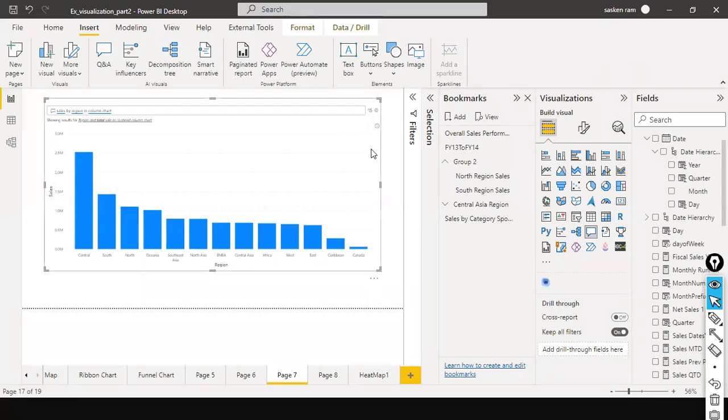So this is one of the features, right? The powerful feature that is available in Power BI, the Q&A, the question and answer visual. With this, we can delve deeper into data and enhance our dashboard creation, right? With the help of the artificial intelligence running behind Power BI. This is one of the artificial intelligence features.